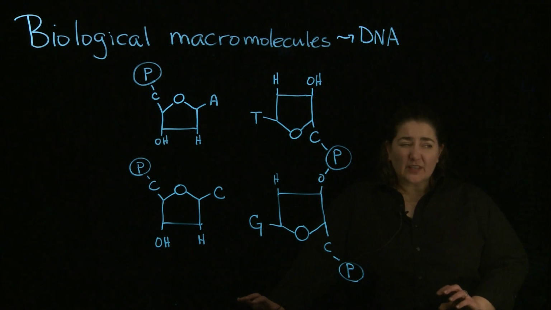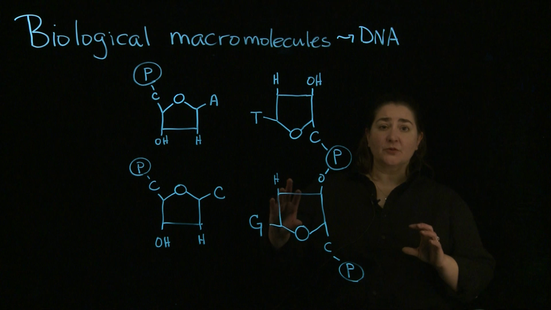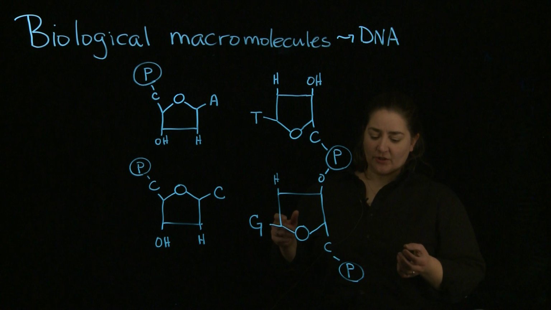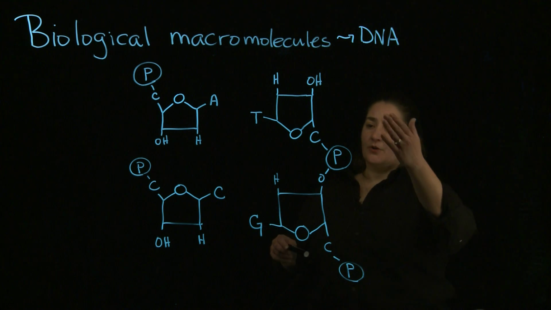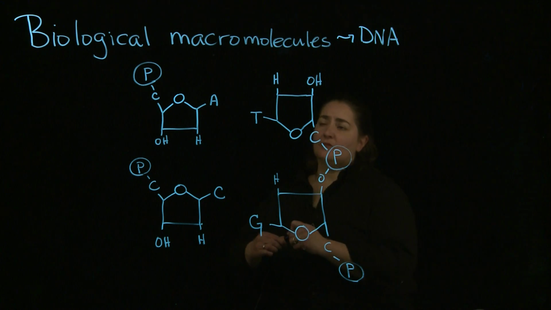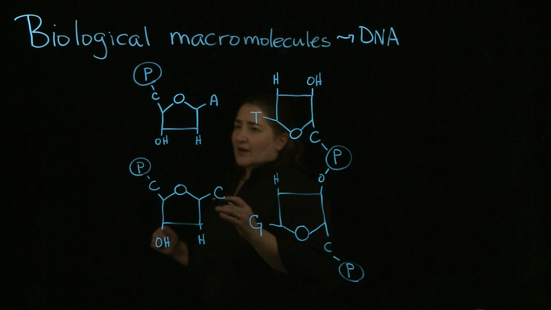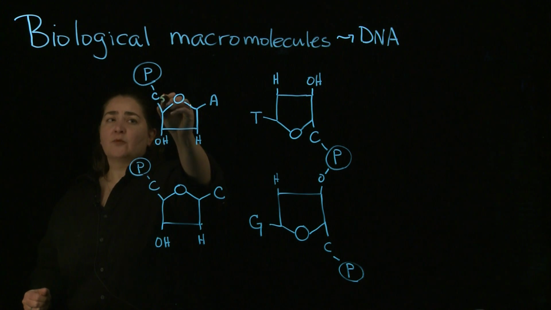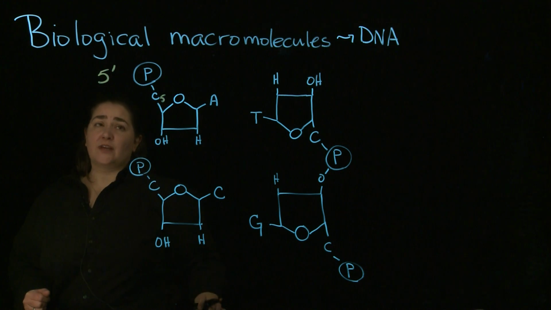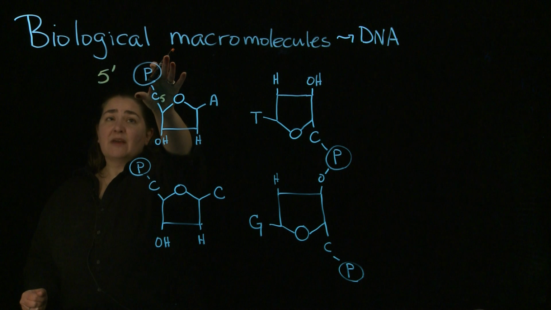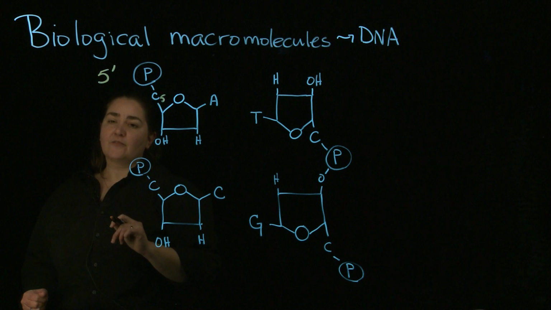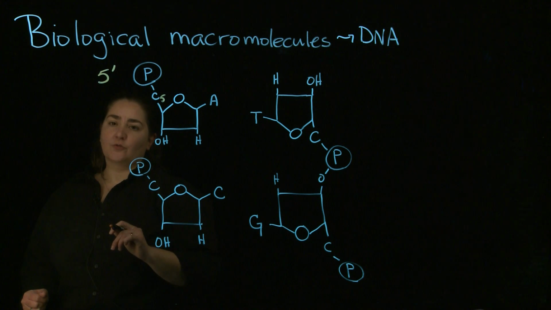What I'm starting out with here is going to be our double-stranded DNA molecule. There are a couple things I want to point out as far as how that all comes together before I show you how the linkages happen. Remember I said this was our 5' carbon over here. Where you've got the free phosphate, meaning it's not making a covalent bond with another structure, that's going to be the 5' end of our DNA molecule.